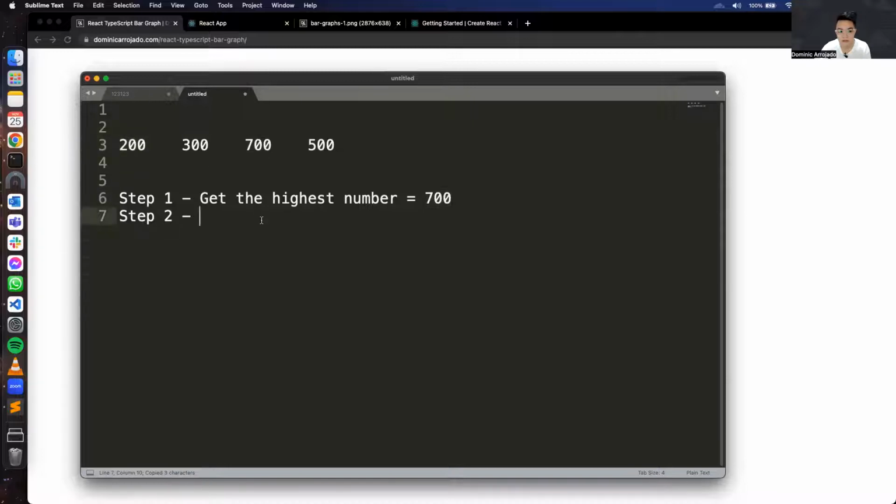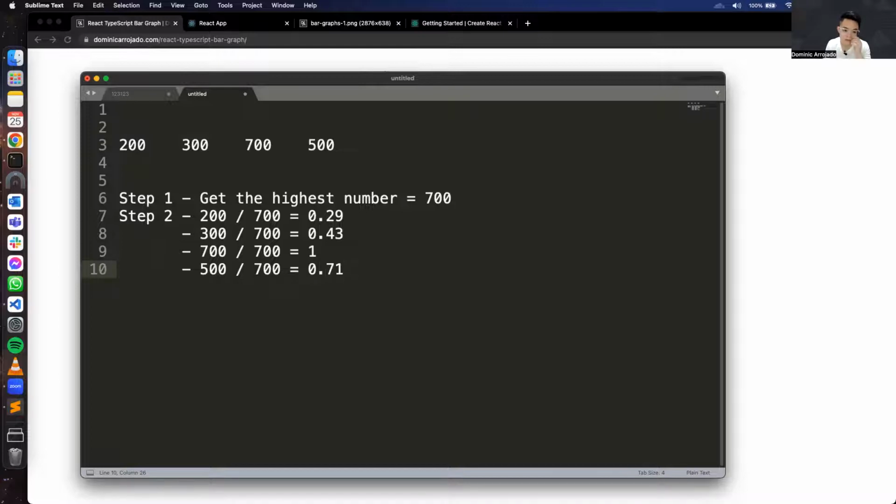So in this case, 200 divided by 700, that is 0.29. Next one, 300 divided by 700, that is 0.43. Next one, 700 divided by 700, that is 1. And 500 divided by 700, that is going to be 0.71.